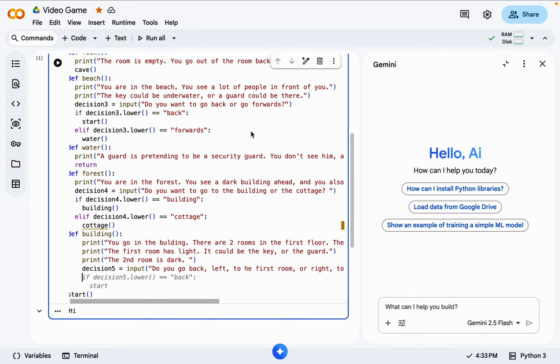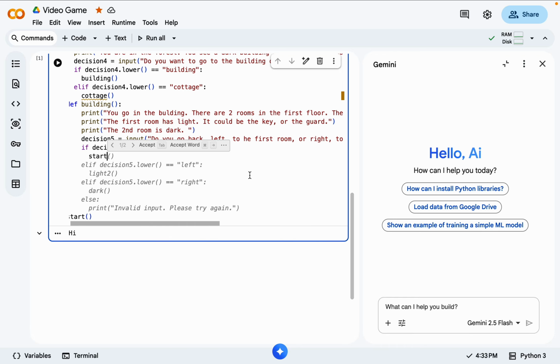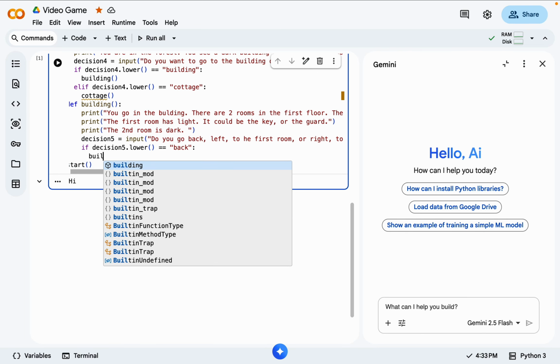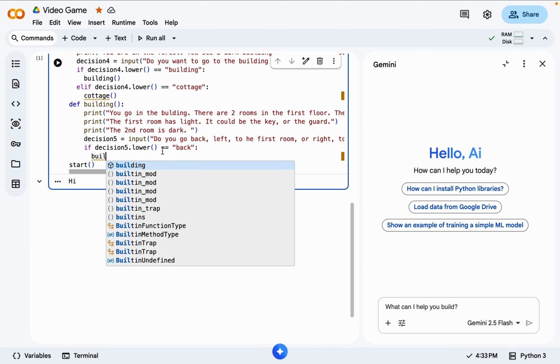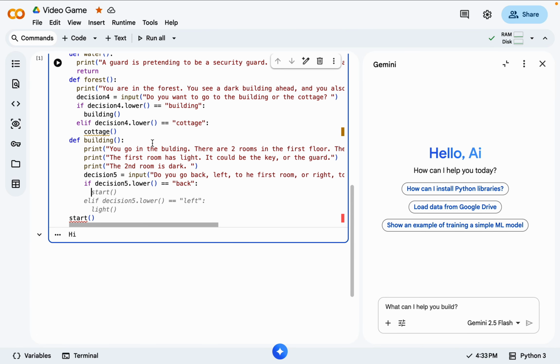So if decision 5 dot lower equals back, you don't go back to the start, you go back to the building. So, no, actually you go back to the forest.